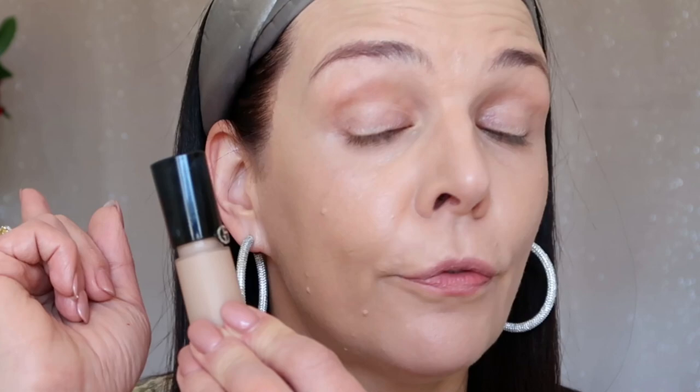By the way, I feel it's important to use a hairband or anything to pull your hair back so you can see your whole face — it looks lifted and it's much easier to work. Now I'm going to use concealer from Giorgio Armani, number five, and apply a little right here and here — we need extra lift. Remember, we're not doing a 30-minute routine, but we want to look young and fresh.